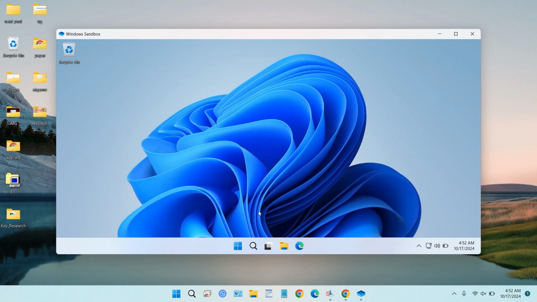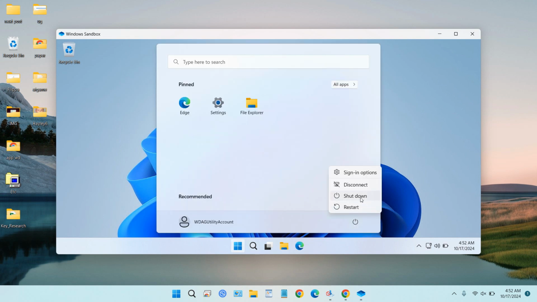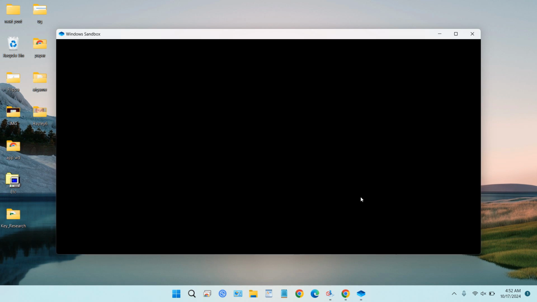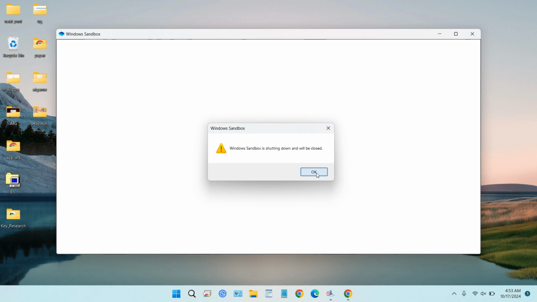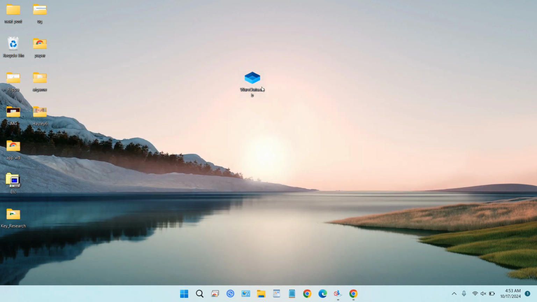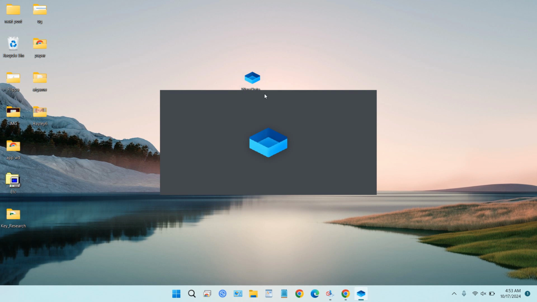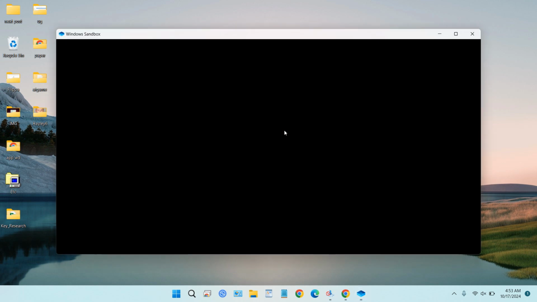And this is my customization of Windows Sandbox. I named it with the data file. If I double click this file, it will open my Windows Sandbox with the customization.